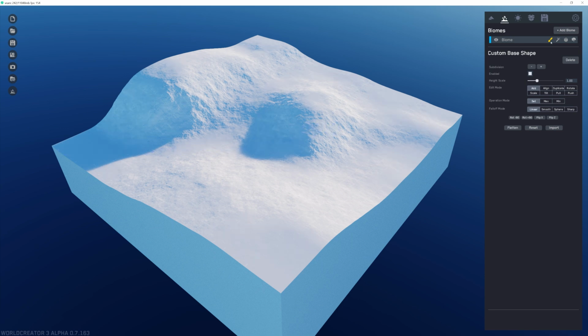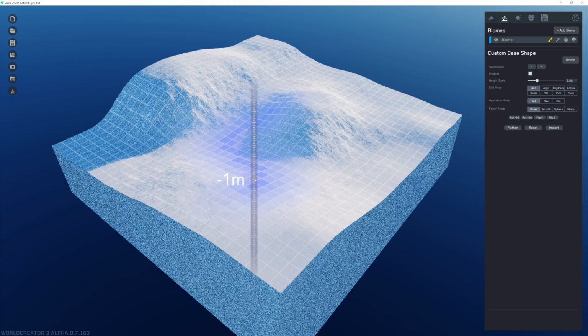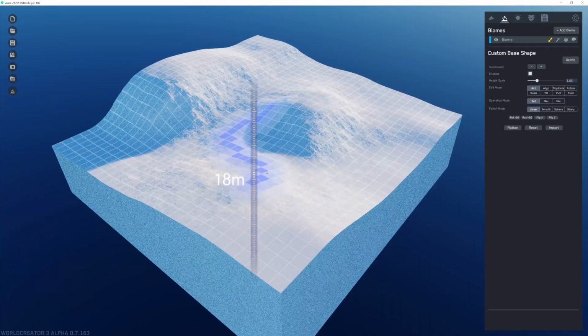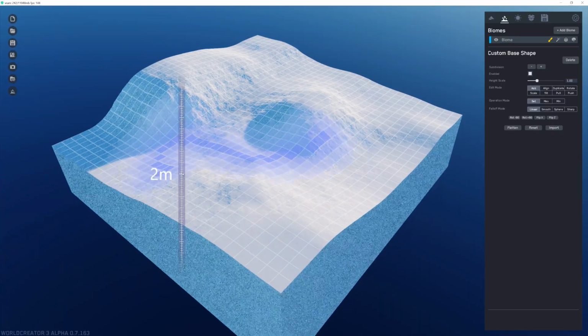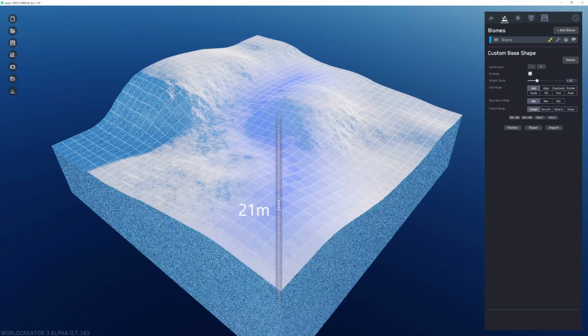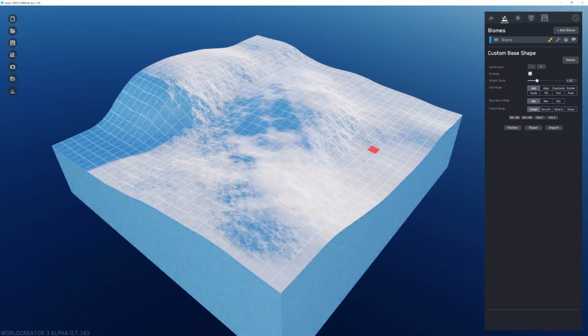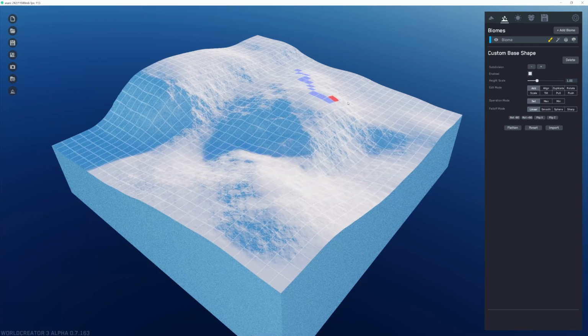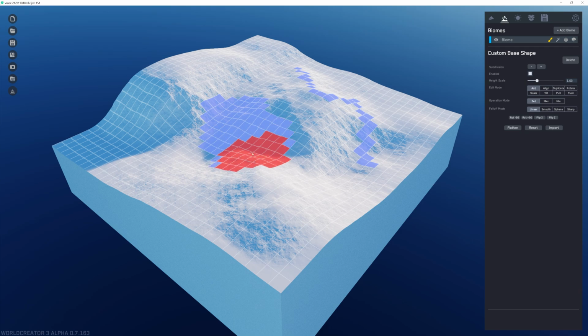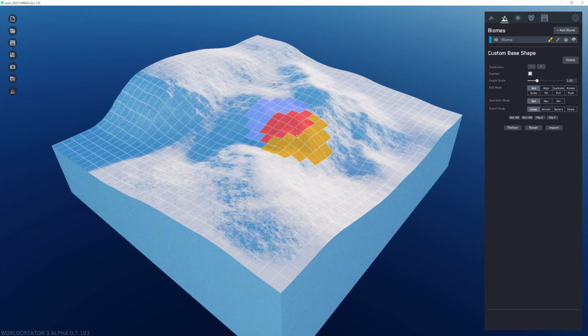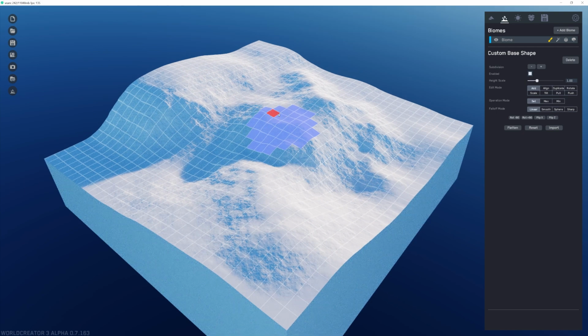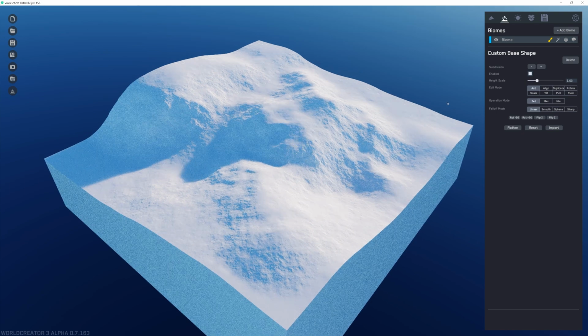So I have one biome and I've already gone through the process of just creating a custom base shape. And you can see I can do all these different things. And we'll cover this, if you're not used to these tools right here, in just a little bit. But next week, I do plan to do that 4-hour stream covering all the basic tools to creating different sized selections, painting options, and much, much more. But today we're just going to focus on that particular height map, as I said.